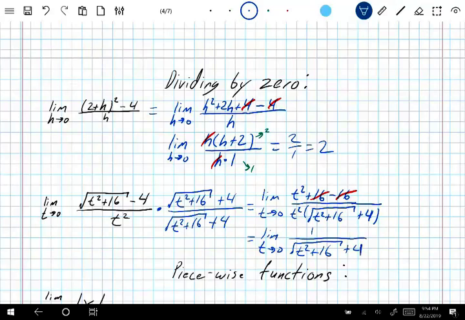Notice the bottom, if I plug in a 0, isn't 0 anymore. So I'm allowed to just plug in that 0. The bottom looks like it's going to go to square root of 16, which is 4, plus 4 is 8. This whole thing is going to 1 over 8. Nice. Okay. Neat trick, the conjugate, notice, is not going to 0. But if I multiply by the conjugate, then I can get rid of that square root on top, which was in our way. All right, so point being, if you find yourself in a 0 over 0 case, chances are you need to expand out and try to cancel things.